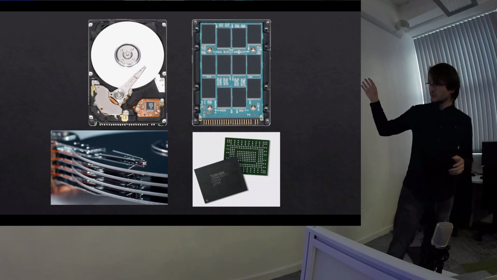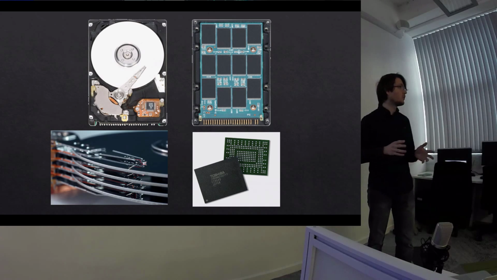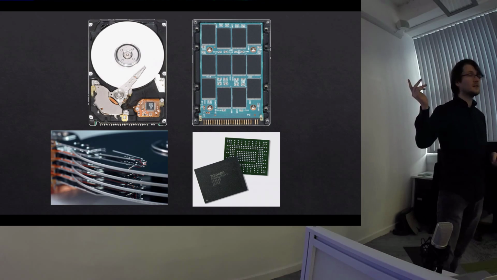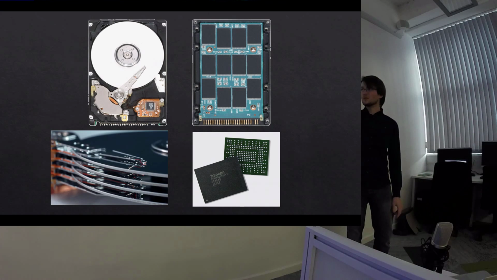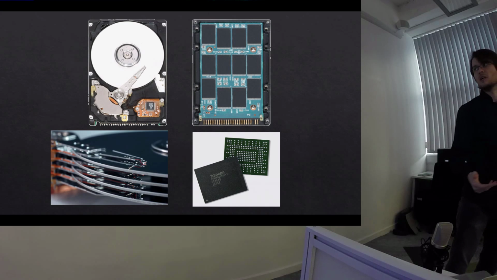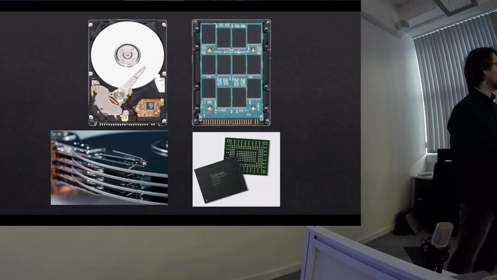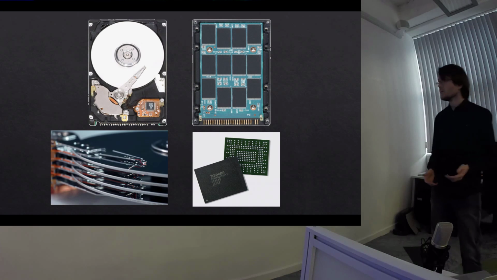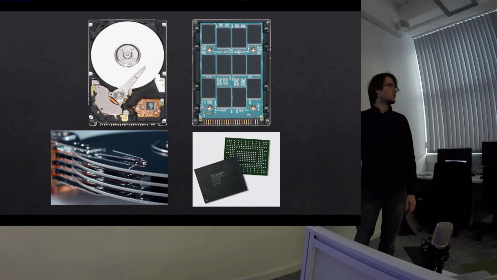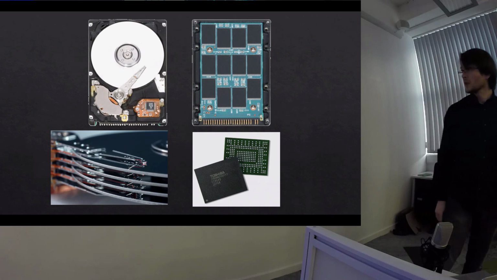I'll compare them all throughout, but NAND is where we're going to go now. As you can see, there's no mechanical device here. There's no spinning platters, no big metal chunks. It's more or less a motherboard, a PCB with some flash module stuck to it. It's just all electronics. You pull it off and you get a ball grid array or something similar. You've probably seen these around.